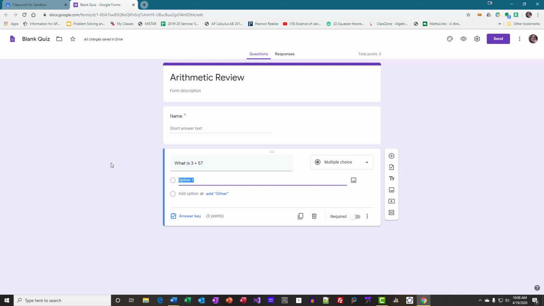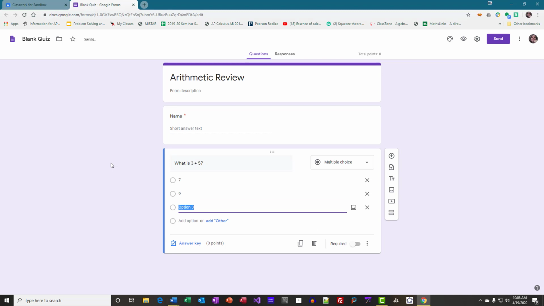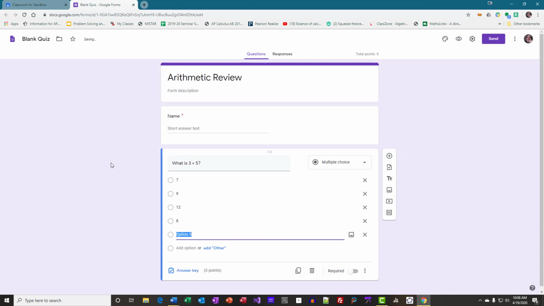So all you have to do to add another option, put in your first option and then press enter. Put in your second option, press enter, third option, and finally we do want the answer in there. And we can have any number of possibilities here. If you want to add the word other, you can click on add other, or you can continue to add options.